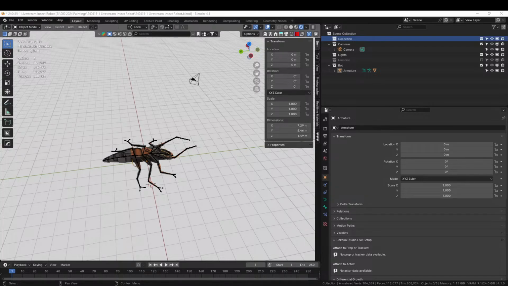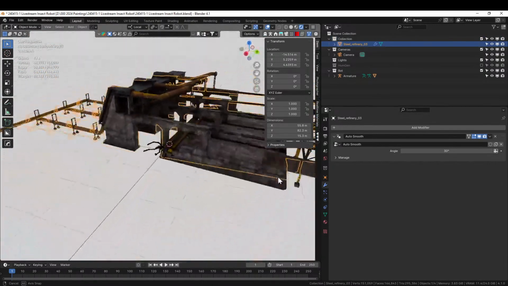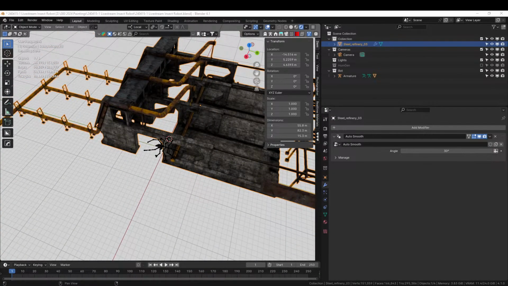Let's see, parts. I'm talking to myself, I know, but hey. Let's see how we feel about this one. Yeah, I like him. He will work nicely. Yeah, we do need some ground though.